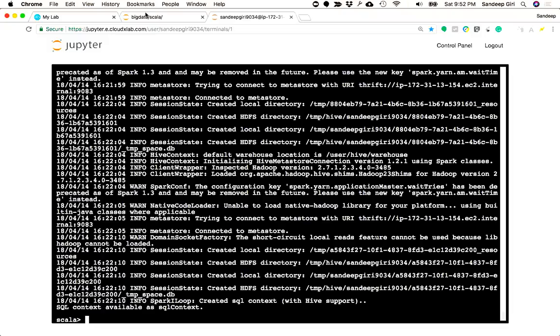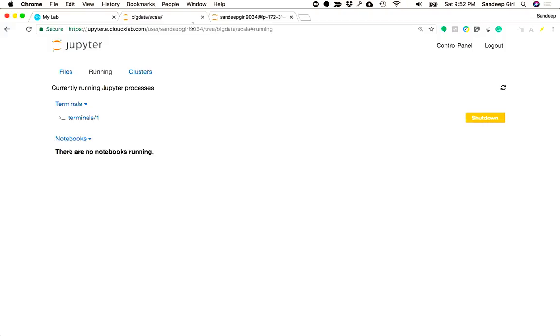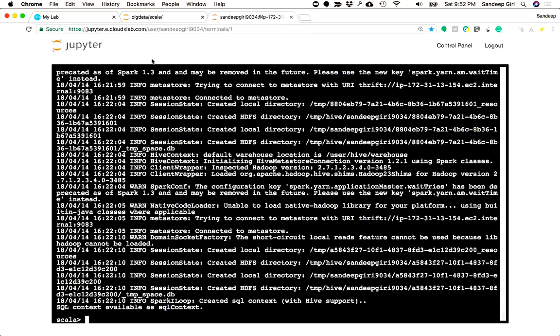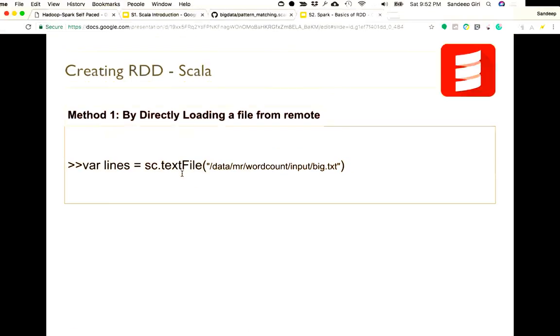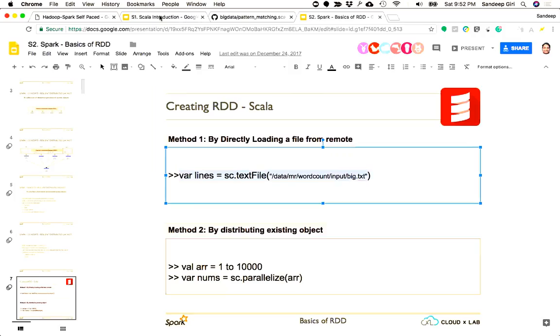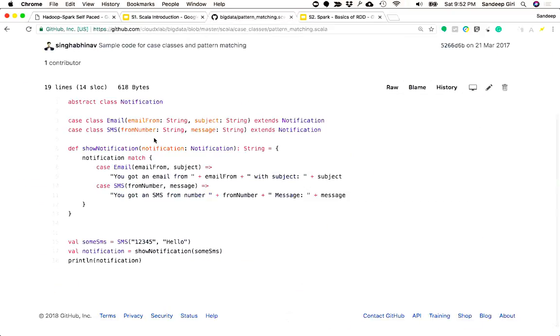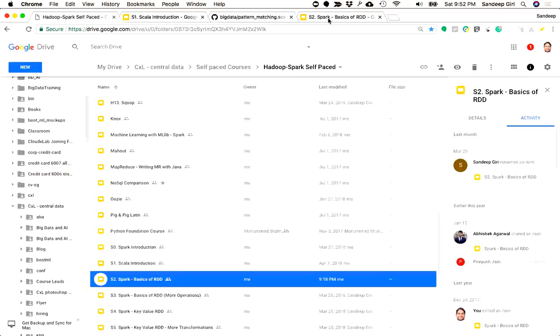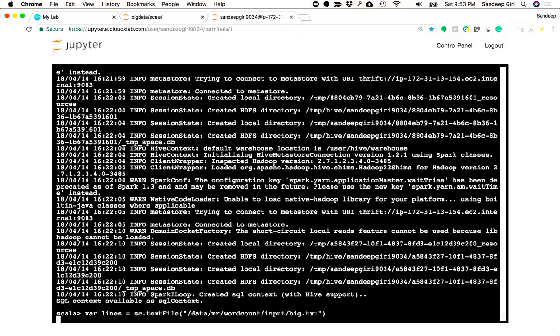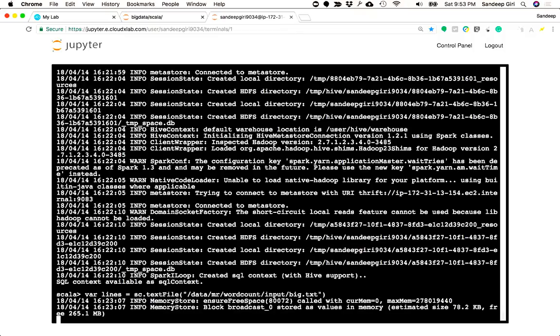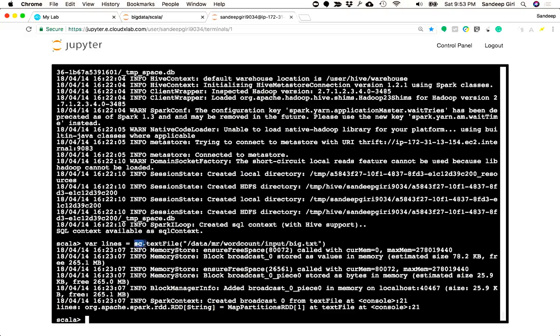Now coming back to it. Here we are saying lines, and this is the file that we are going to load as an RDD. sc is the Spark context.